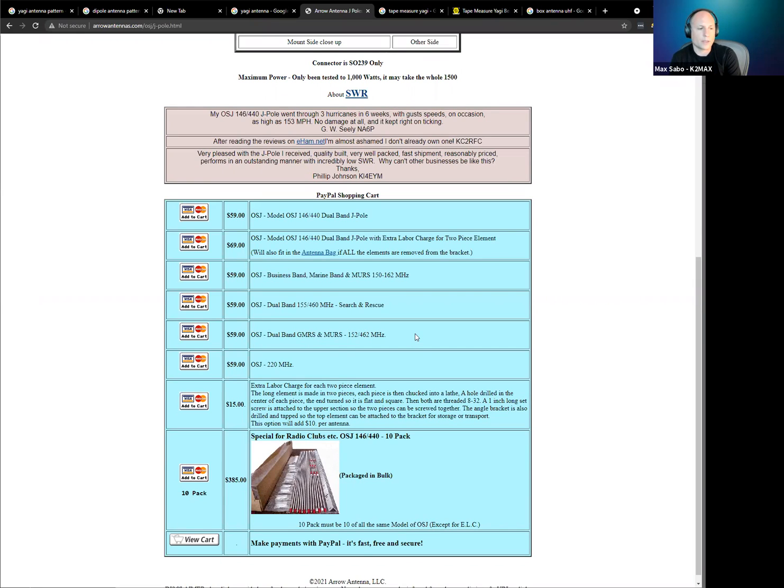MURS is a radio frequency that's licensed by rule, which means that you don't necessarily need to take a test. All you really need to do, for MURS, is just buy the radio and start using it. It's 2 watts only, whereas GMRS, technically, yes, you're supposed to get a license for it. It's, I think, $70 now for 10 years. And that's in the 462, 467 megahertz range. So that's why it's a dual band, whereas MURS is in the 152 megahertz range.